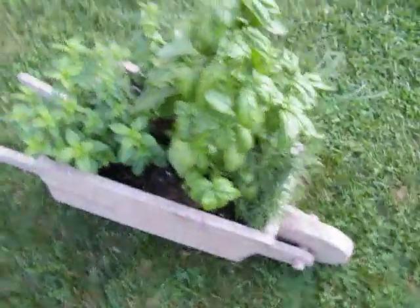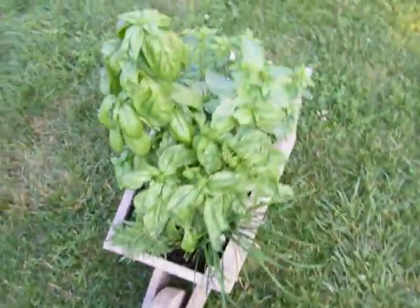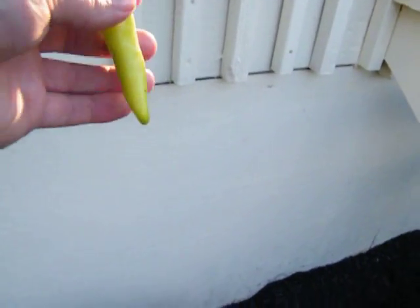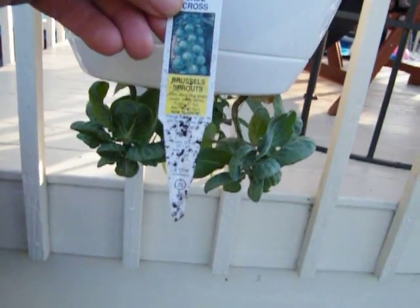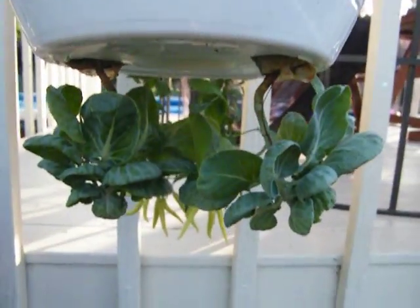What else do we have here? These are my wife's herbs, some basil and oregano and chives. They're all doing pretty good. And let's see here. One lone pepper right there. That one's about ready to come off. And then we're growing some Jade Cross Brussels sprouts, see how they'll do upside down. I got 2 of them planted in there, so see how that does.